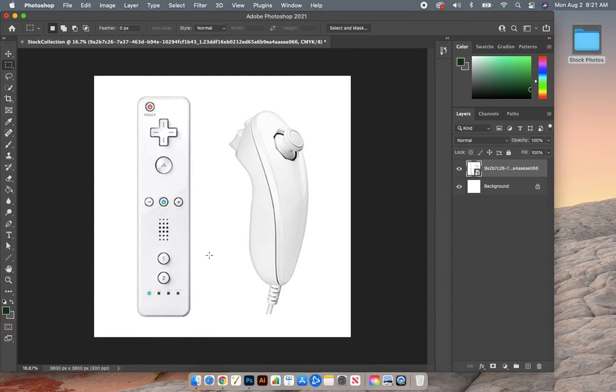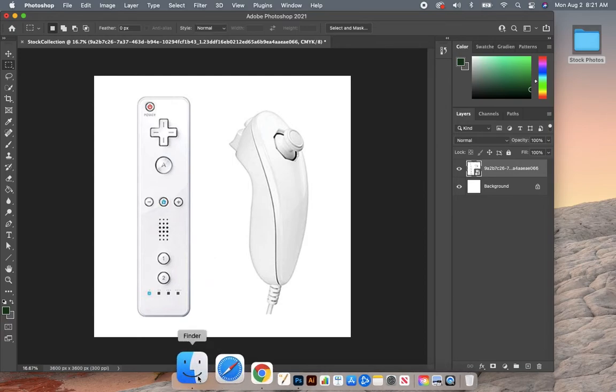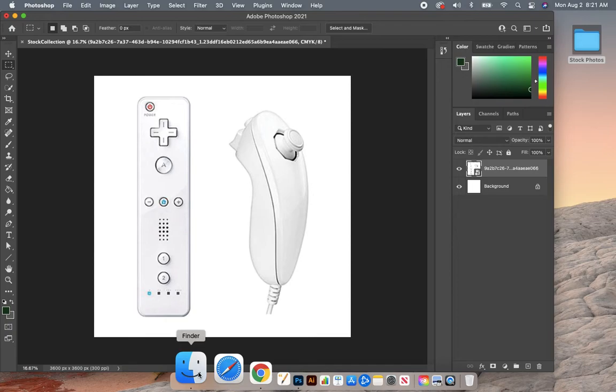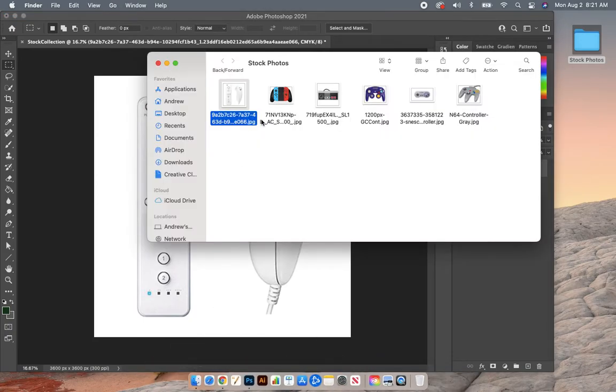This is a little pixelated. I don't think it'll matter in the final result because they're going to be a little bit smaller in the pattern wallpaper bit, but we'll see. So we do want to be careful that we get good quality stock photos. Your Finder right here, this guy down here in the bottom left of your bottom bar, that will bring back up your folder of all your images. So you can just click that again.